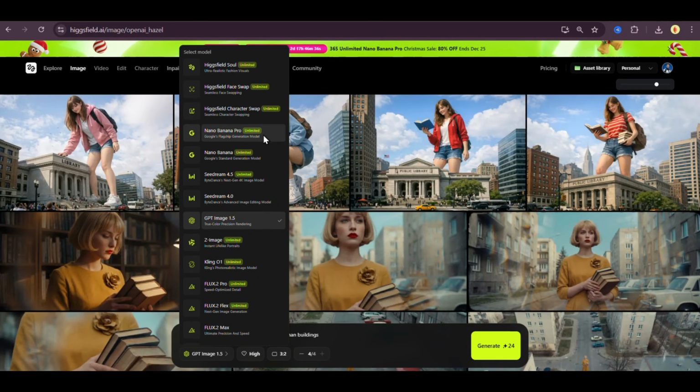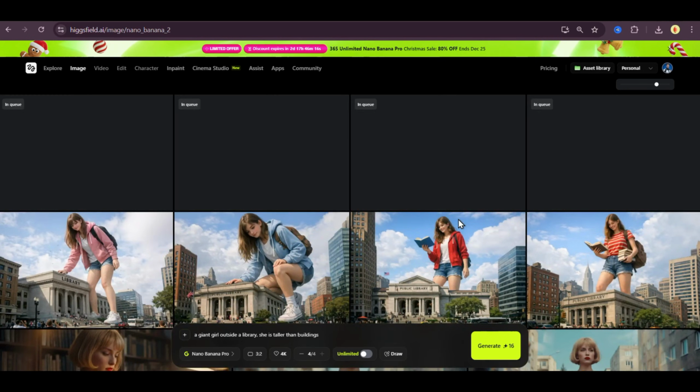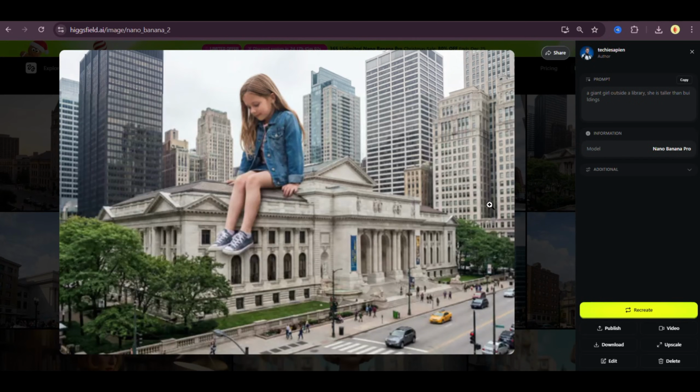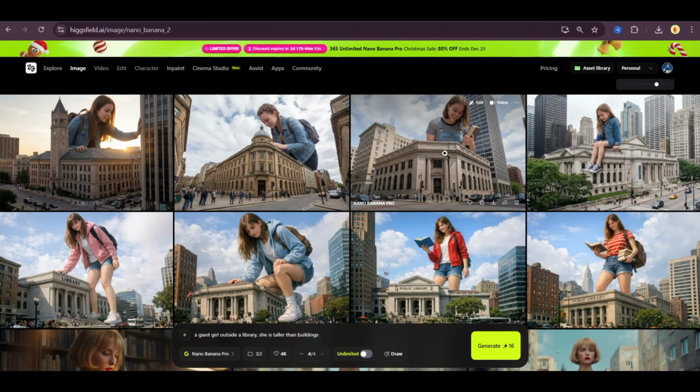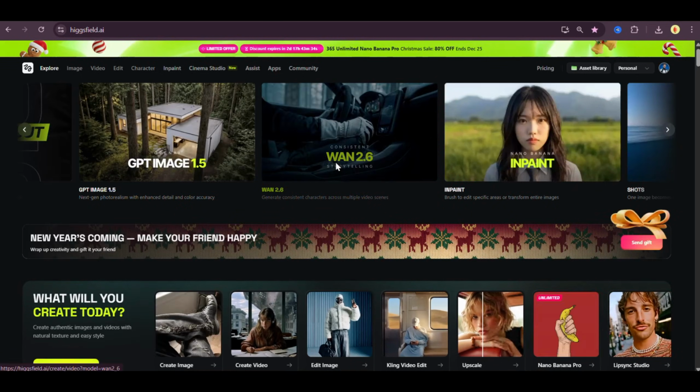To compare, I keep the same prompt and switch to Nano Banana Pro, which is one of the most realistic image models I know. I generate with the same settings and compare side by side. Nano Banana Pro tends to produce more realistic textures and finer detail, skin, lighting, micro shadows, while GPT Image 1.5 is strong and will work great for many projects. My takeaway, GPT Image 1.5 is very usable, but Nano Banana Pro still has a slight edge on pure photorealism in many test cases.